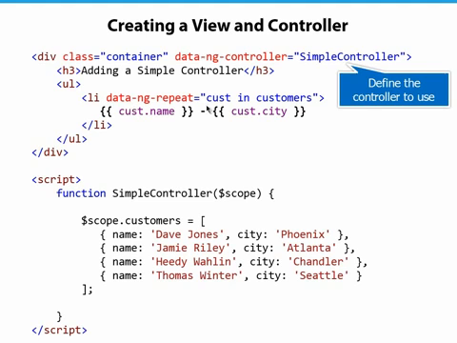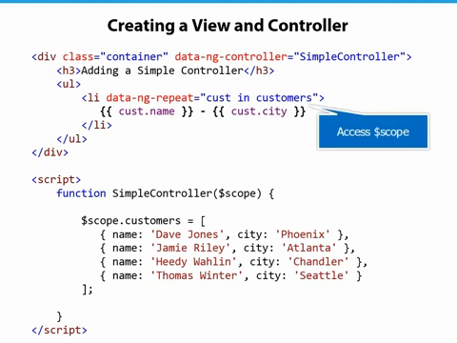Now, look at the ng repeat here. It's the same thing I did earlier in the demos, but in this case, it's binding to the scope's customers property. And so what's going to happen now is the view, because it knows about the controller, automatically gets passed the scope. Now, Angular does that kind of behind the scenes, just happens automatically. And we're then going to control in our view what properties we want to bind to. In this case, we want to bind to the customers. Now, from here, it's standard data binding like we've seen earlier. We bind to the name, we bind to the city, and we're kind of off and running.